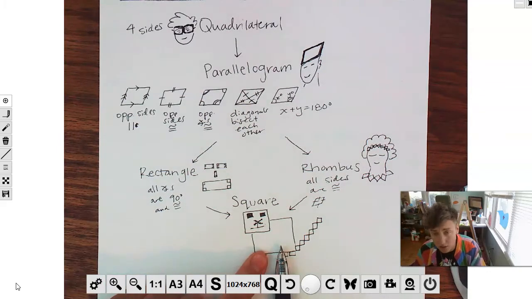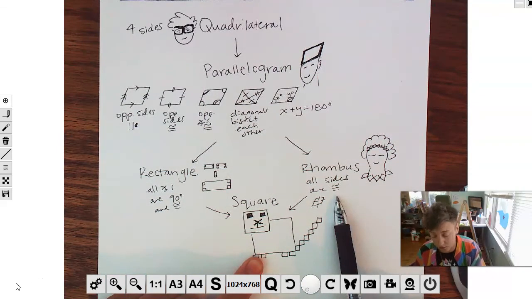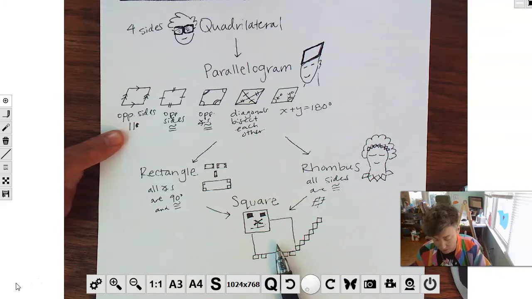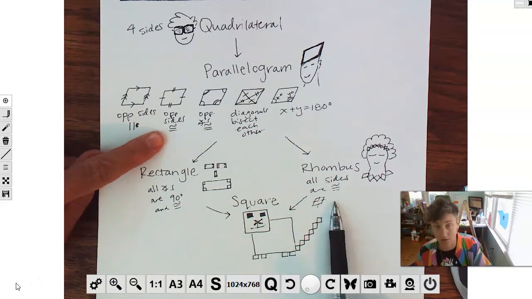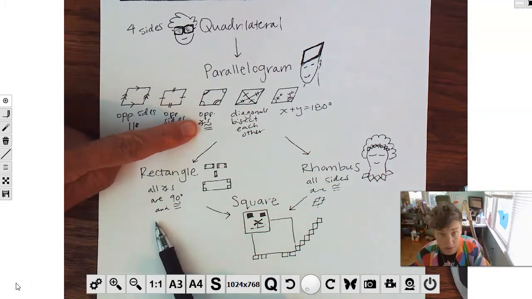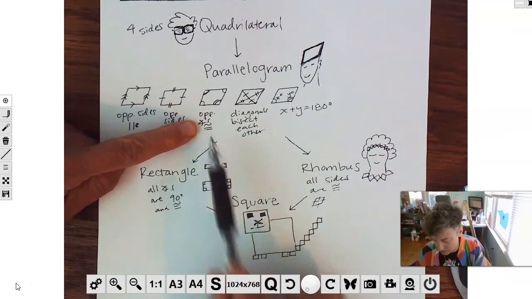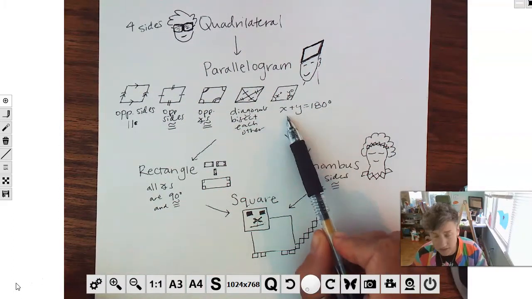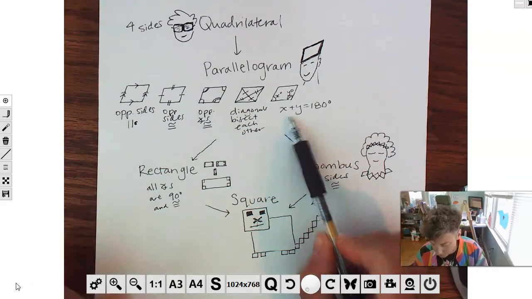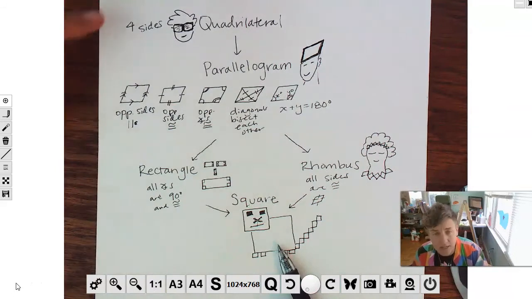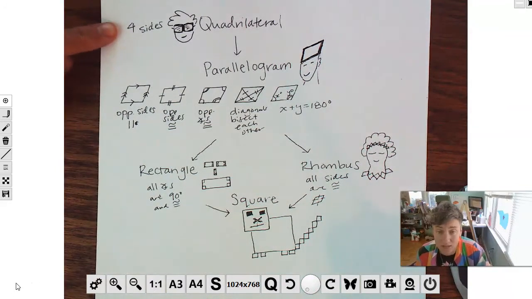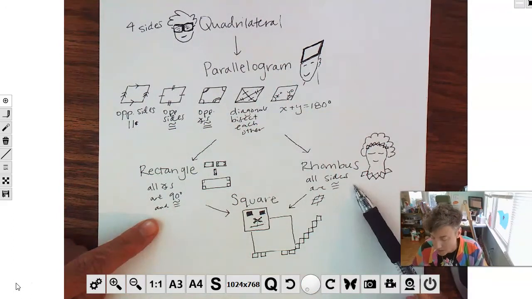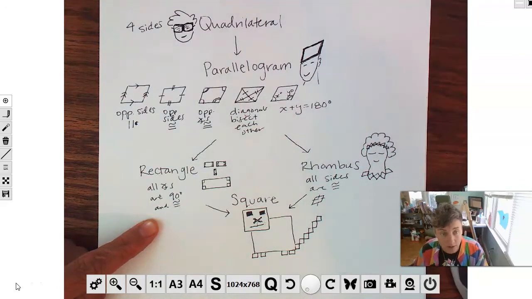A square is also a rhombus because all of its sides are congruent. A square is also a parallelogram because its opposite sides are parallel, its opposite sides are congruent, obviously if they're all congruent, its opposite angles are congruent, obviously if all of them are 90, when they're all congruent, then its opposite angles are congruent, its diagonals bisect each other, and its consecutive angles are supplementary. It's all true. Cool. And obviously it has 4 sides. That's what that is. A rectangle is also a parallelogram and a quadrilateral. A rhombus is also a parallelogram and a quadrilateral.